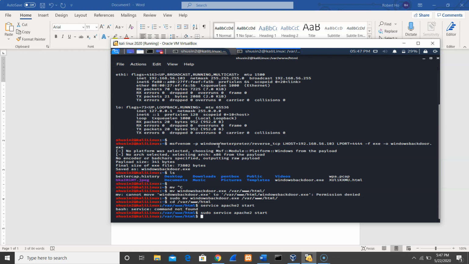If for some reason you don't have Apache installed, you have to install the Apache server. Here is the command in case you don't know how to set up Apache. Let me show it to you.